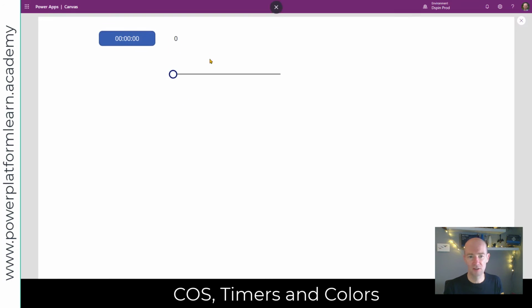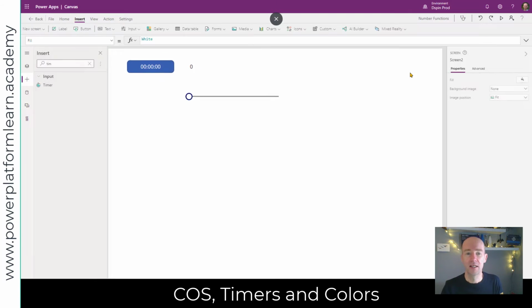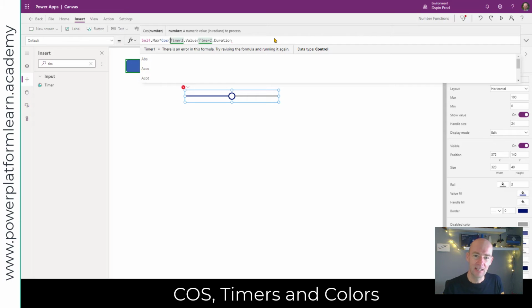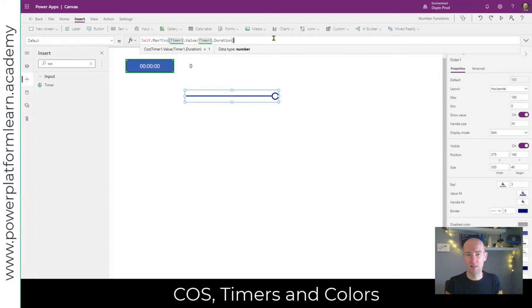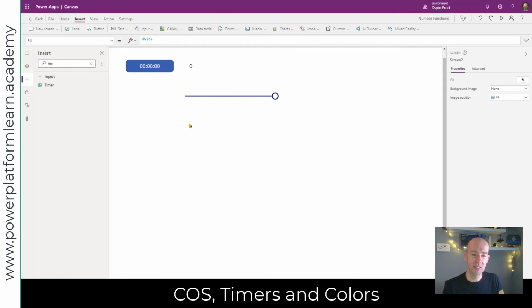So what we should find is that it moves all the way up in a linear fashion to 1. Now, we can say, that's not great. What I want to do is use the cos version of that. What that will do is make it go in a slightly different fashion. You notice it starts at the top, and it goes faster and then slower. This one is slightly different because it's only going to get all the way down to 50. But the idea is that you can produce a value.